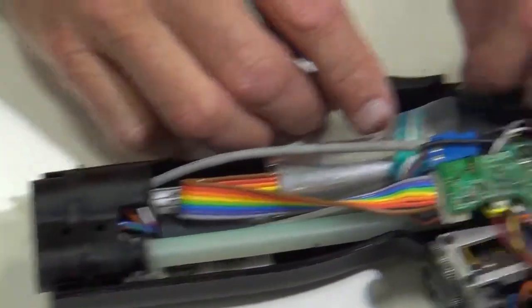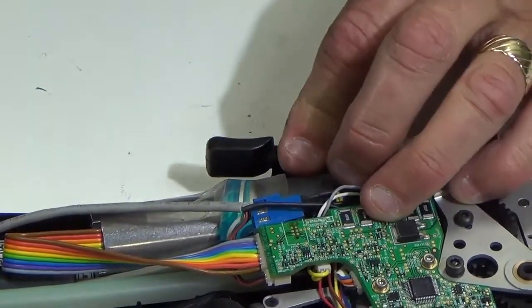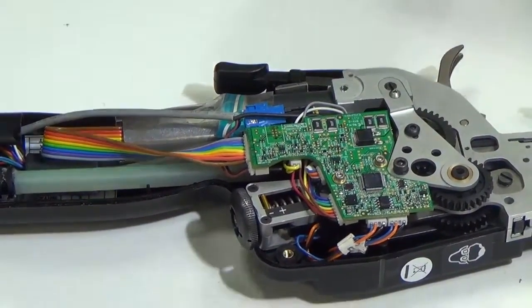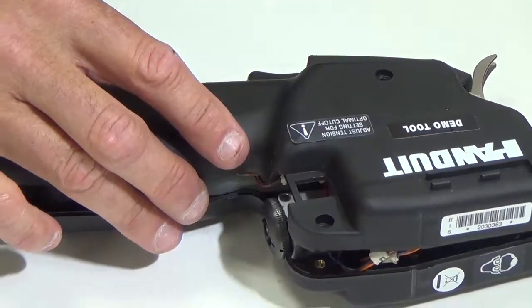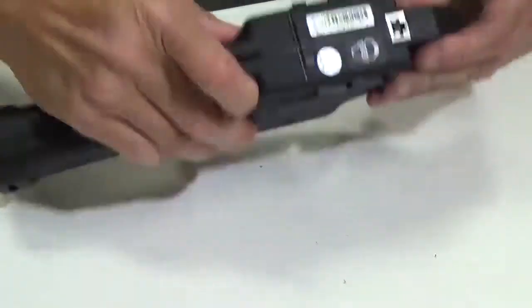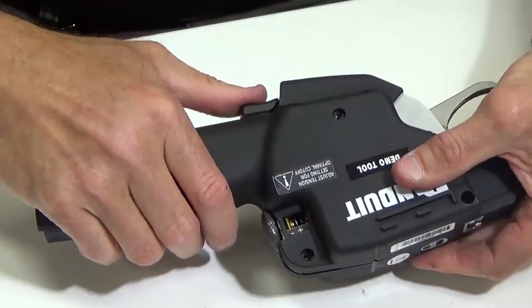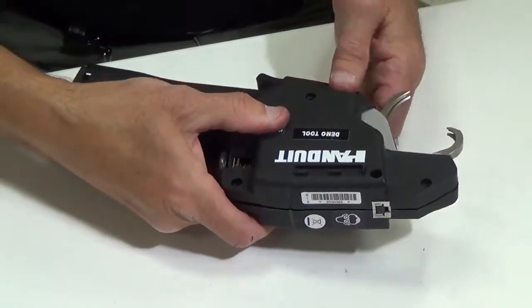And the last thing I want to do is my membrane switch. Again, there is a slot in the bottom housing. So I'm just going to push that membrane switch in. Okay. And the last thing we're going to do is set the top housing on. And again, the main thing is you need to make sure you get your membrane switch in that slot. I have the housings put together pretty nice here. And the other thing is your rear jaw handle will always move real smoothly when that's in position.